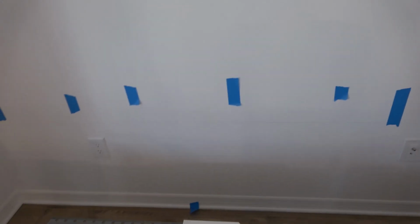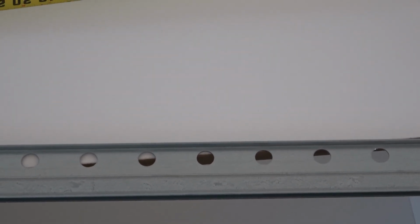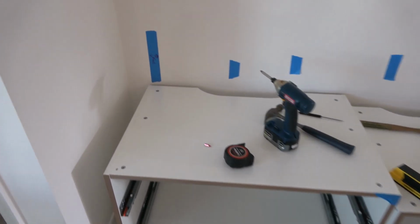Now obviously you can see right here I have marked a level line that goes across the whole wall, so I know exactly where my bracket's going to be. But what I'm going to do is put a screw in the middle of each one, and then I can use a level to make sure it's perfectly level first before I put in the end screws. And then once I have the 2 bars up on the wall, I'll go across, make sure it's completely level, and once I'm sure of that, then I can put all the other screws in to fasten it to the wall.